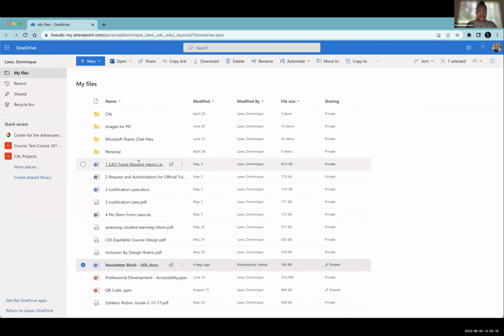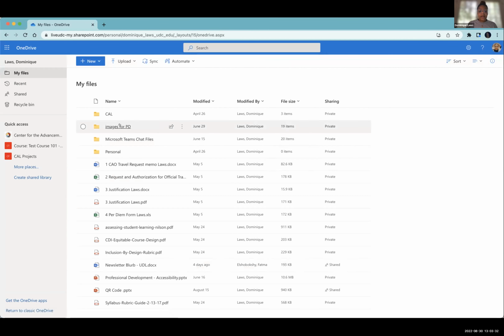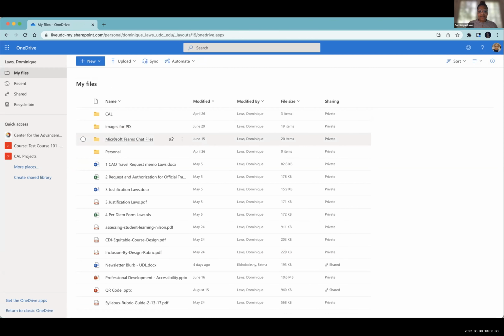And then also, as you can see here, I have folders. So I really like to keep my content and information, depending on what it is, in a folder so I know where everything is. I have all of my feedback here, images that I've collected for different professional development, and then my chat files, my personal files, and these are just miscellaneous.